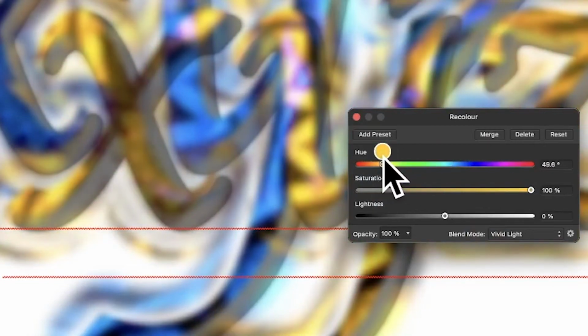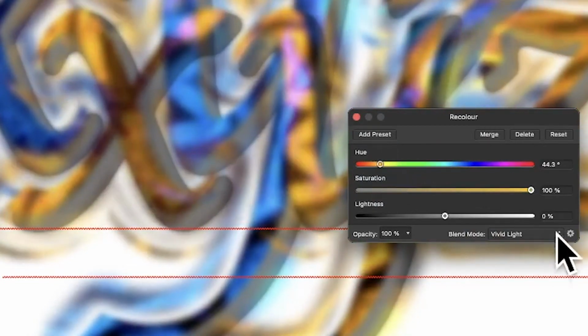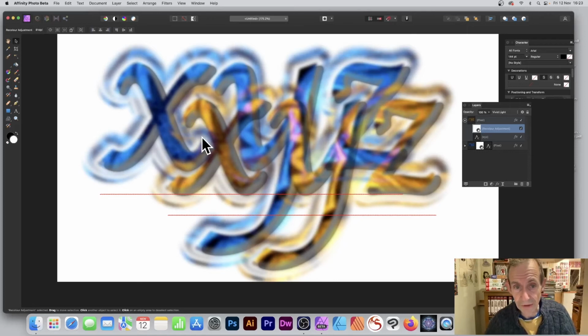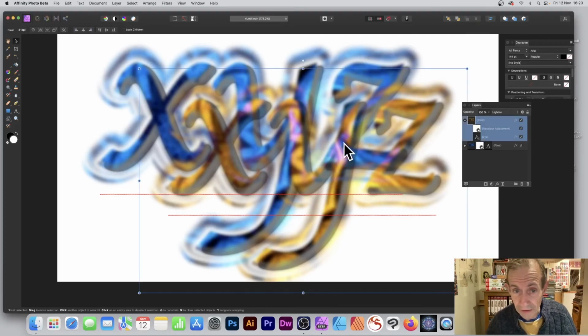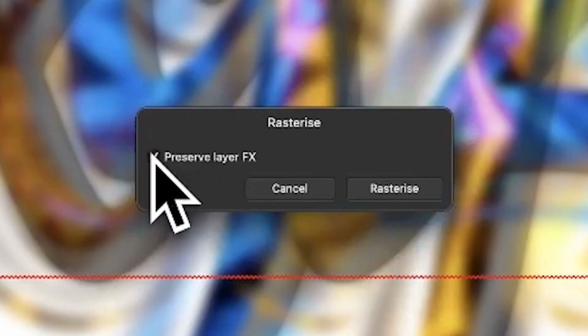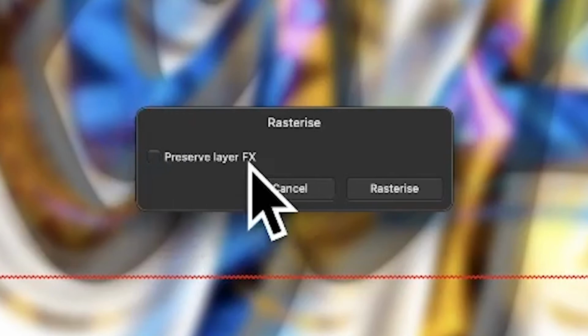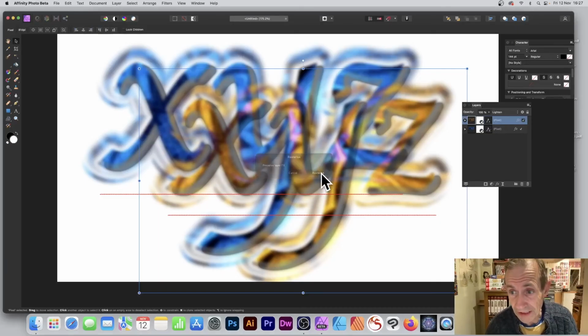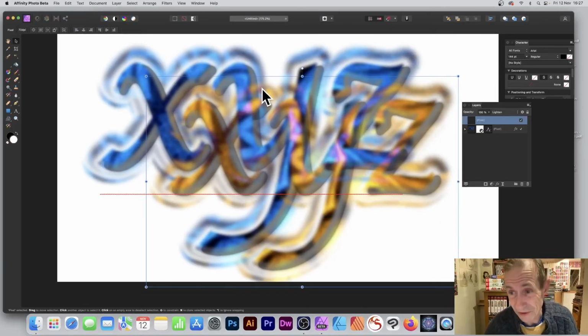So just go there, and you can change the colour. And now as you see, you change the colour, obviously before it was blue. Now if I go for yellow, or orange, you can see now you get a real weird colour clash there. And again, you can still move this type around. If you decide, I don't want this as text anymore, I don't need to edit anymore, I'm quite happy with what I've got, what you can always do, you can always go to a layer menu and then down to rasterize. So rasterize, and then I'm just going to turn that off as well, preserve layer effects. I don't want the layer effects. So rasterize, the whole thing is turned into a pixel layer.